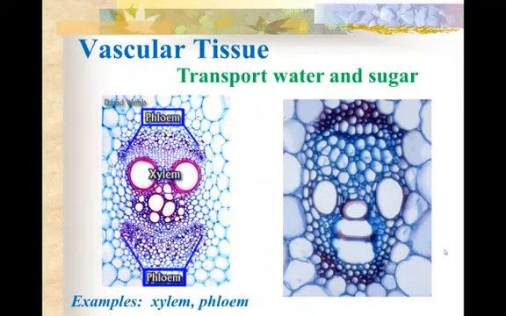The vascular tissue is the one that we're going to primarily concentrate on, because remember, the category of plants that we're looking at are vascular plants that produce seeds. And so vascular tissue is what transports the water and the sugar in the plant. It's their circulatory system. And the two primary kinds of cells found in the vascular tissue, because remember, tissues are made up of a collection of cells that are working together for a common function, are called xylem and phloem. And here you get a good picture of xylem cells and phloem cells.